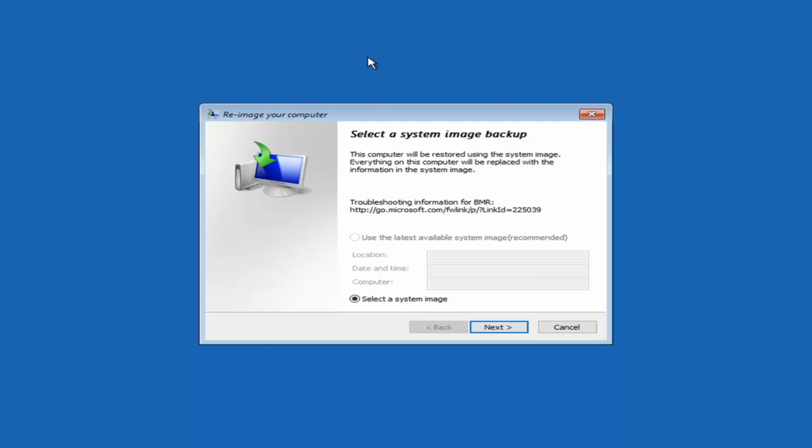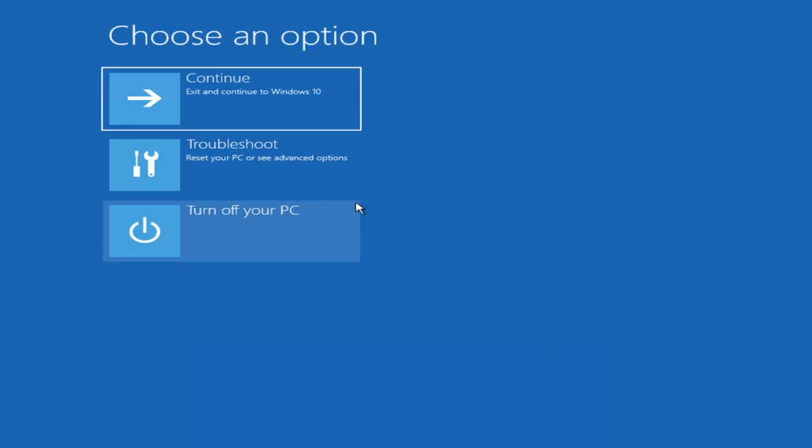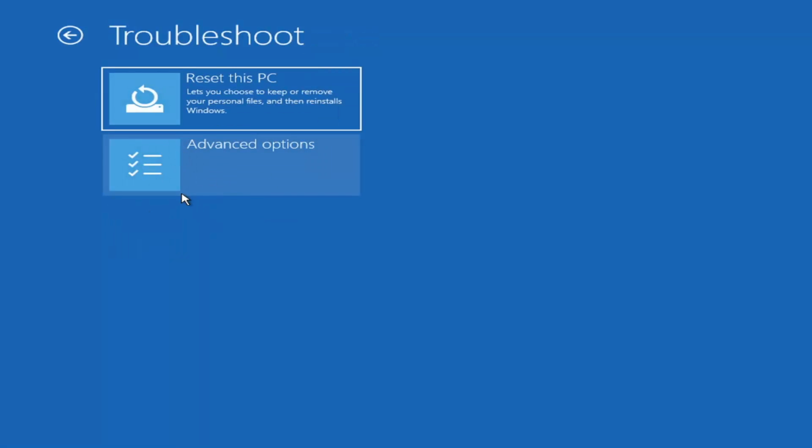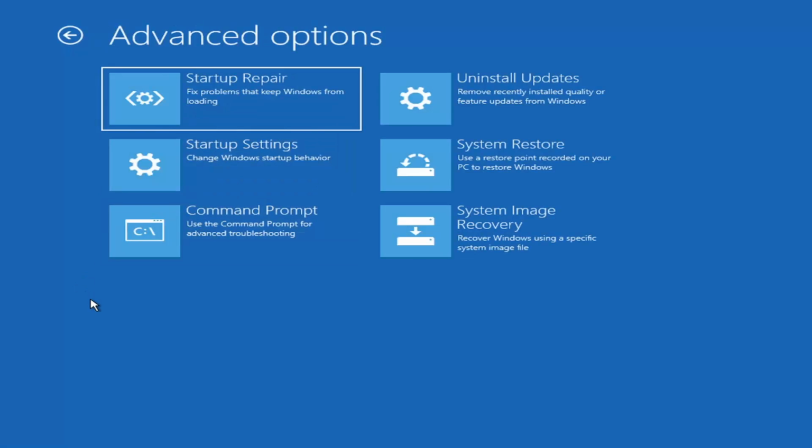So we're not even on the DVD at the moment. But anyway, for this method, you wouldn't want to be reading off of the DVD, because you would need to actually select an image backup at this point, unless you had multiple optical drives, which I guess you could. But anyway, I'm going to select cancel because I do not have one in my case, but you're welcome to. And then there are also additional options here, so we go underneath advanced options. I'm not going to reset our computer at this point. I'm going to try something else here, which is a little bit more involved, but I was kind of waiting to see how the other methods worked for everybody before we jump into another one.